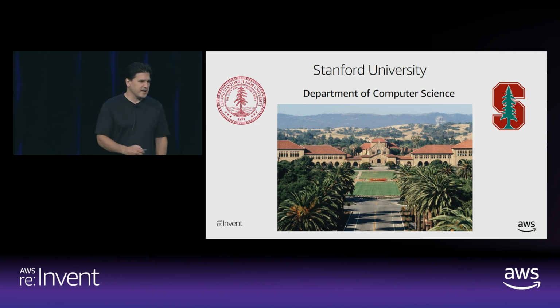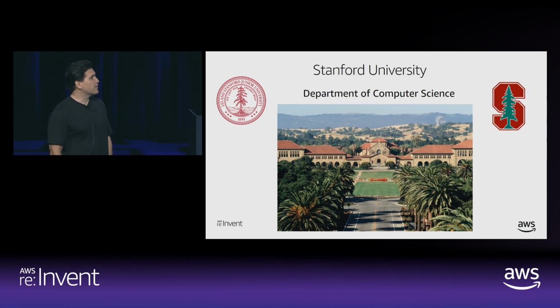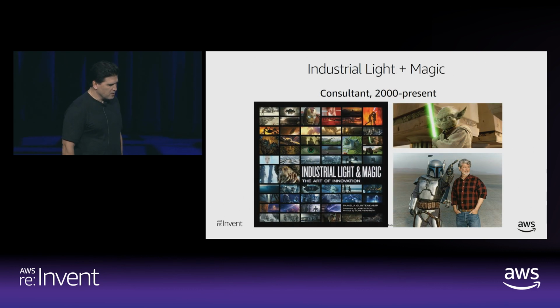So I went to Stanford, moved to computer science, and been a professor there for 18 years. More importantly, I picked up a consulting job very early on in my first year with Industrial Light and Magic. And you all know ILM because it's George Lucas's company from the first Star Wars, going back to the 70s. More recently, there were 3 new Star Wars that he did, and then he sold the company to Disney, and Disney's now doing their own set of 3.